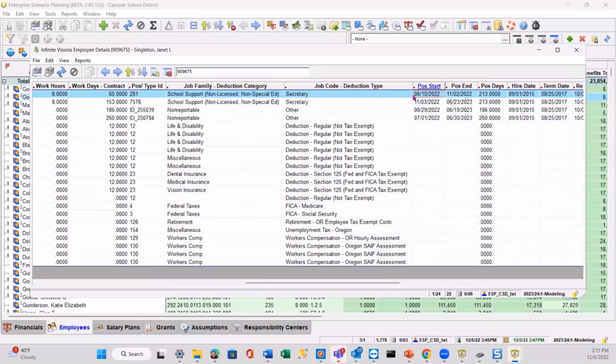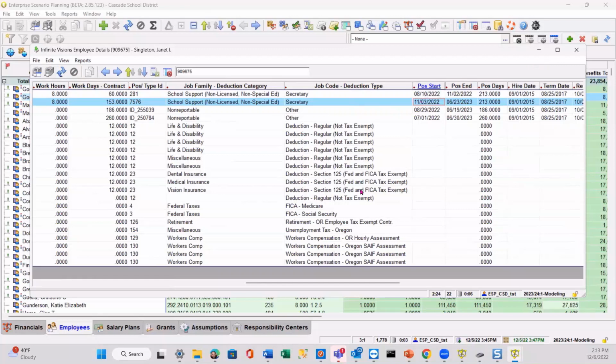So here's the deal with this one. She worked from August 10th to 11/2 in one position, and then she switched on November 3rd to this position. So you have to find out, is this going to happen again next year, or is she going to be in this new position full time next year? But both positions are open.